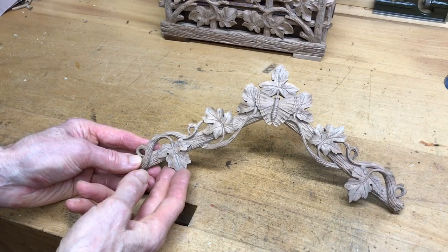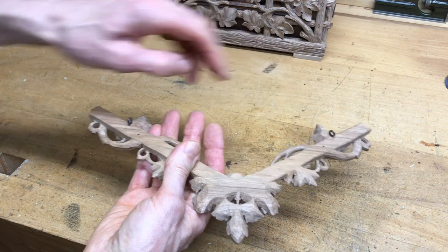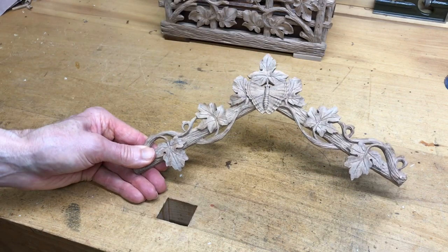So that's the last piece carved now for the clock. I've put the eyes in at the back. Those are the little holes for the pins. So now it's just ready for a bit of stain and polishing.